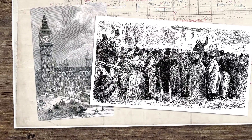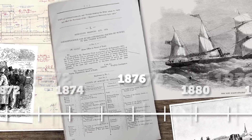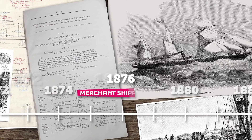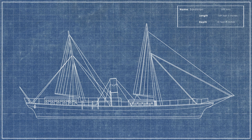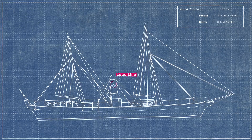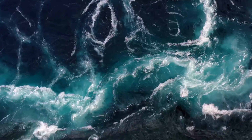In the meantime, Plimsoll's book had started a campaign which led to a royal commission. In 1876, the Merchant Shipping Act made load lines compulsory on all British vessels, and on foreign vessels using British ports. However, the act was flawed, as it left ship owners to decide where a load line was to be painted. Some apparently painted them on the funnel. Unscrupulous owners could carry on overloading ships for their own financial gain.